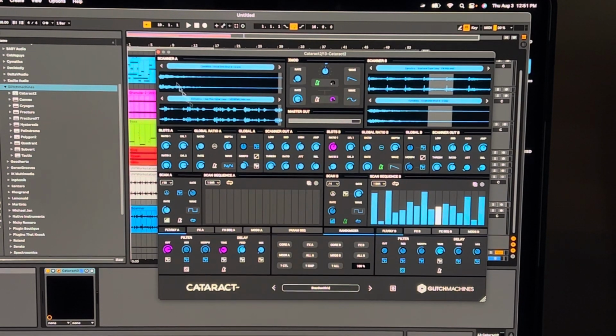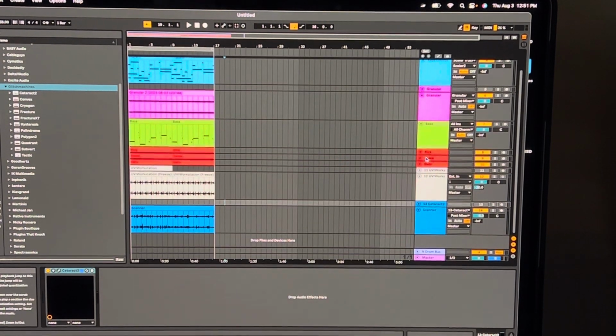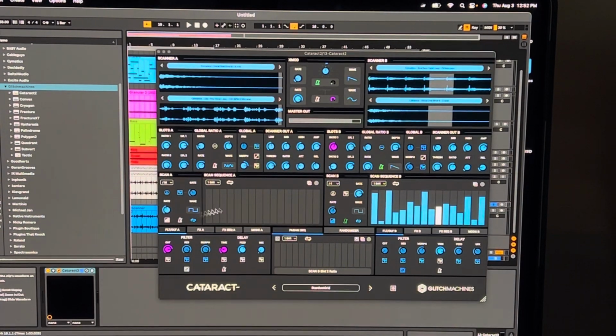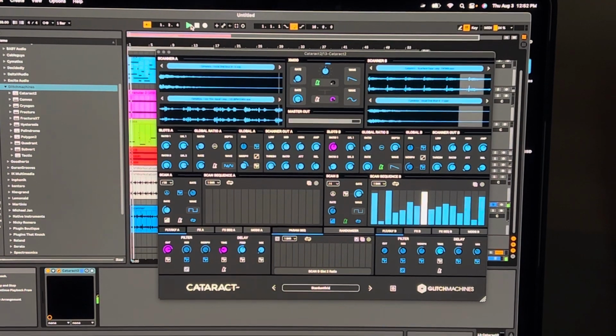So I'm going to show you. Let me mute. All right, let me just do this. Let me solo out this one. And then I'll just turn on the Cataract so you can see what it kind of does. So when I hit play, it follows the sync of what I have going on here. You see that?